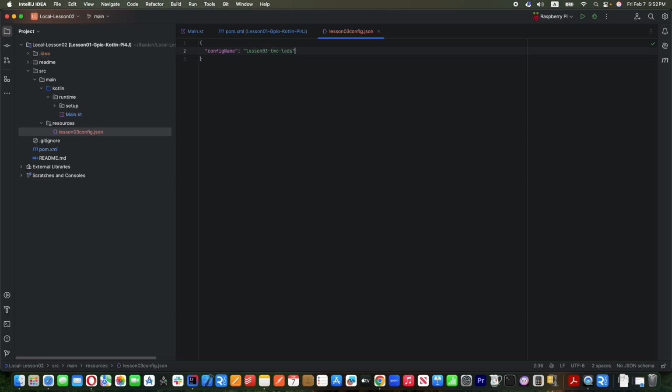Comma and config description. Let's type something. This is a simple config with 2 LEDs.